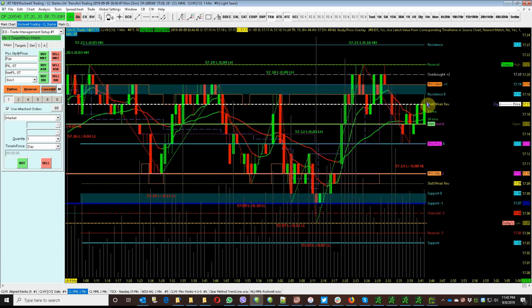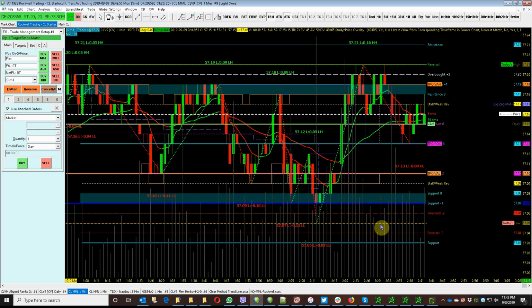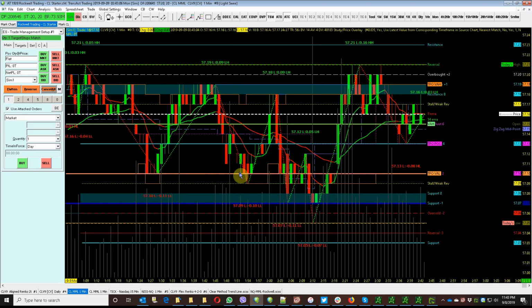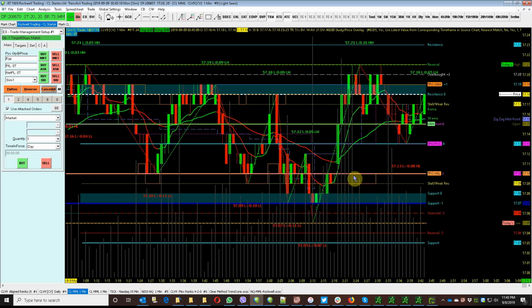This is how to trade and not get chopped up in the chop. Just let your MMLs determine your support and resistance zones for you. Even if it goes up to reversal or goes down to oversold or even reversal down here, that's a great way to map out these consolidation zones, and it's a great way to pick up a little cash. Just work the levels back and forth and back and forth. You know, you're making $100 up, $100 down, $100 up, $100 down.